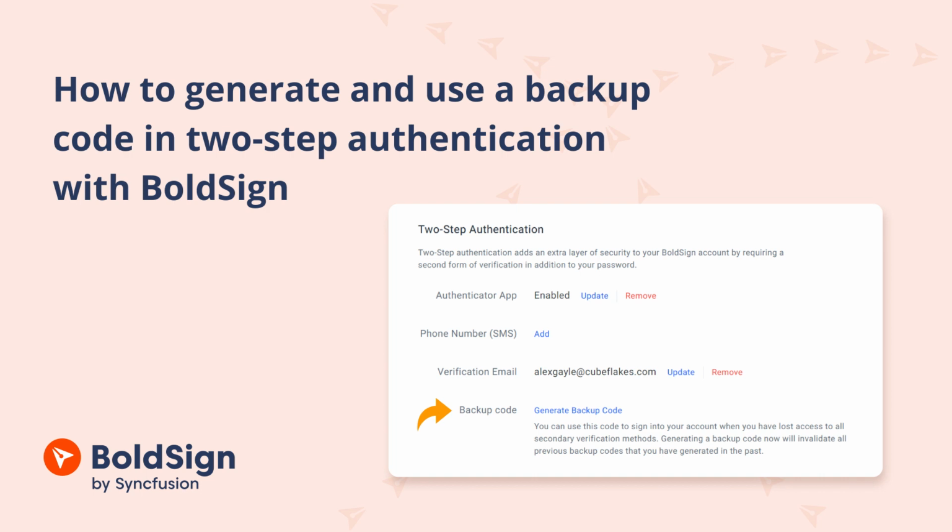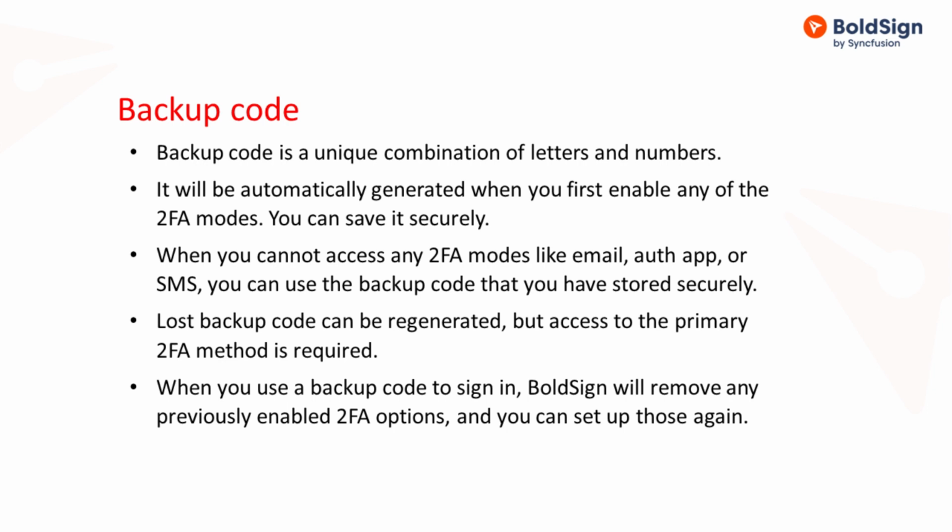In this video, I'll guide you through the process of generating a backup code and when and how to use it in detail. A backup code combines unique numbers and letters that can be used once to access an account. Once the backup code is used, the same backup cannot be used again to access the account. A backup code is automatically generated when the user initiates the 2FA method.